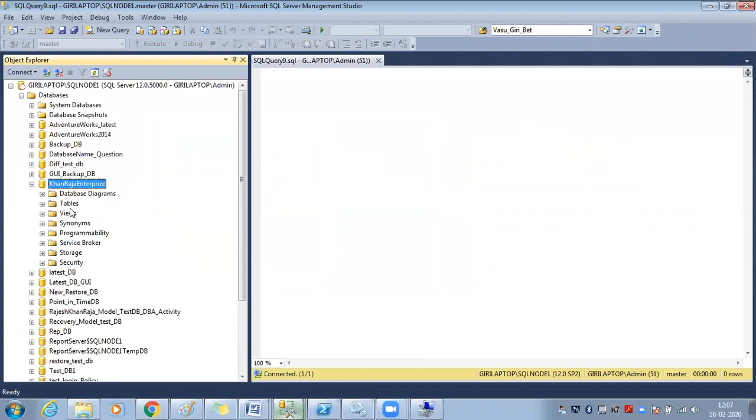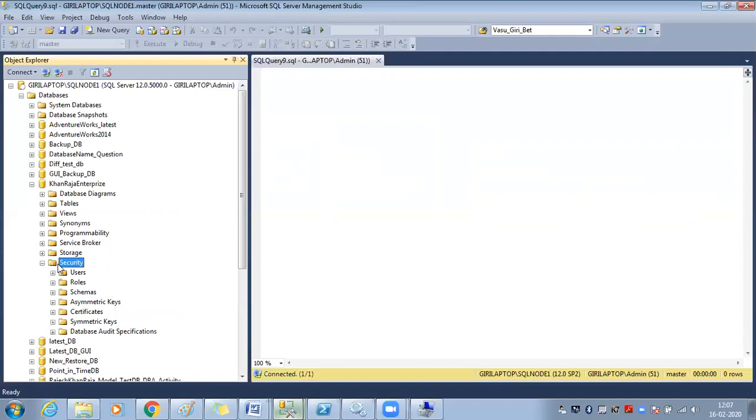After expanding, there are a lot of folders: tables, views, synonyms, programmability, service broker, storage, security. These folders are available under the database. Expand the last one, security. If you expand the security folder, the first one is user. Right click on this, create a new user.